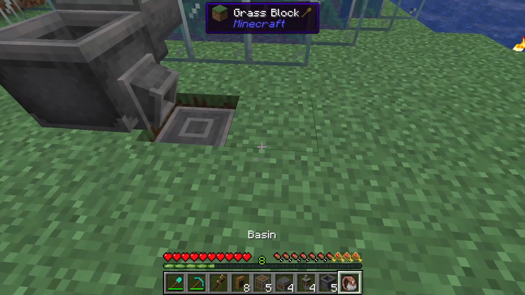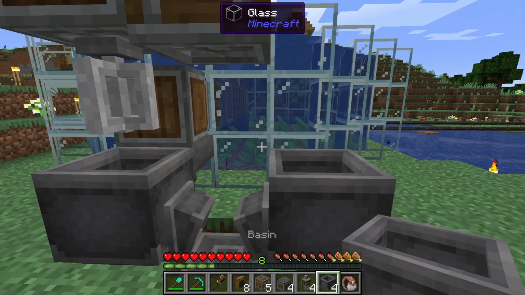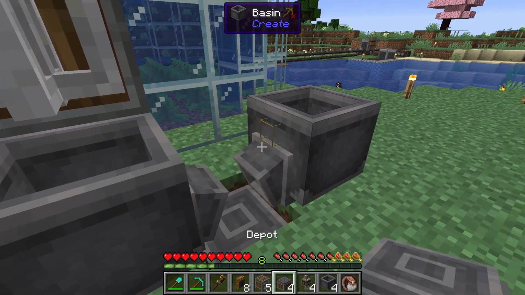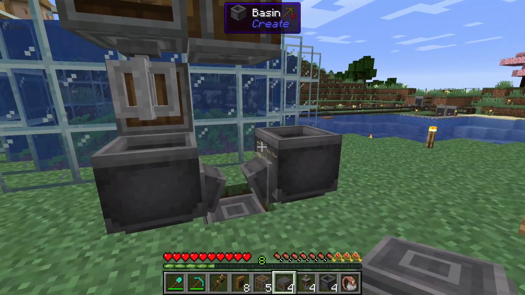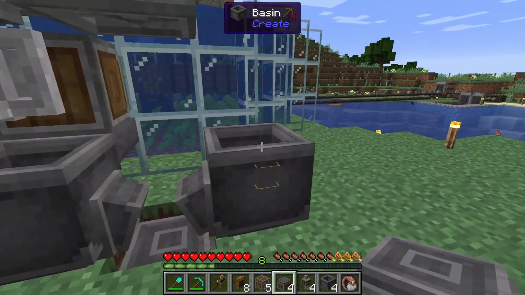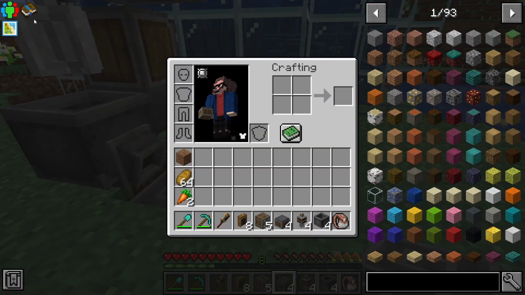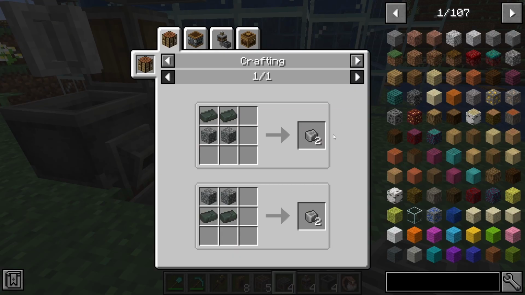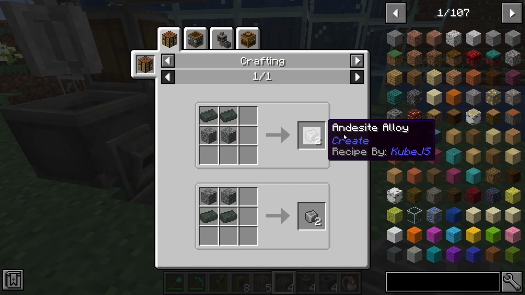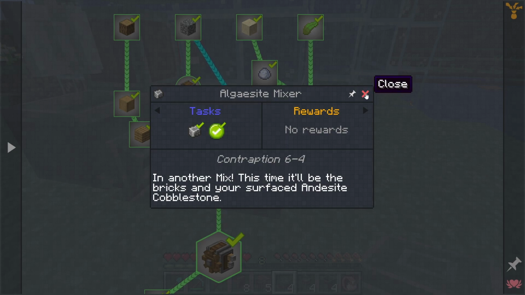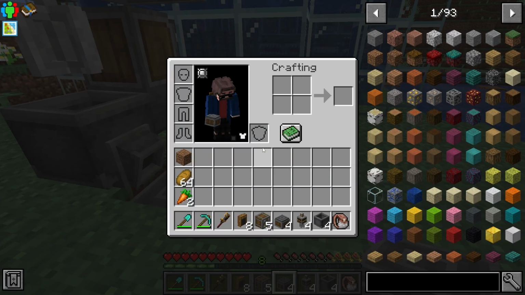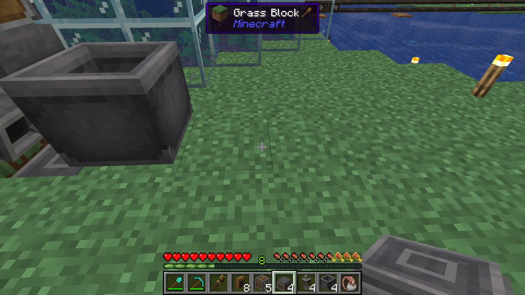So then that will take it into another basin, with a funnel on it, and it'll go in here with our andesite alloy, and once that's done, it will output our andesite alloy right into here.